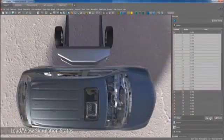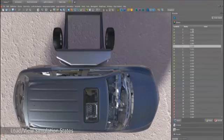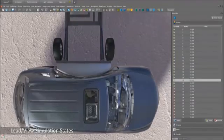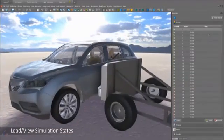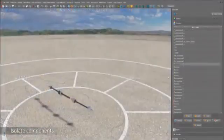So here it is. This was in the software. This is the type of rendering you get when you just load the model in. You can load several of the states in, and you can spin the model. You can look at every view. You can step through each state, break it down at certain times. You can do really good views.